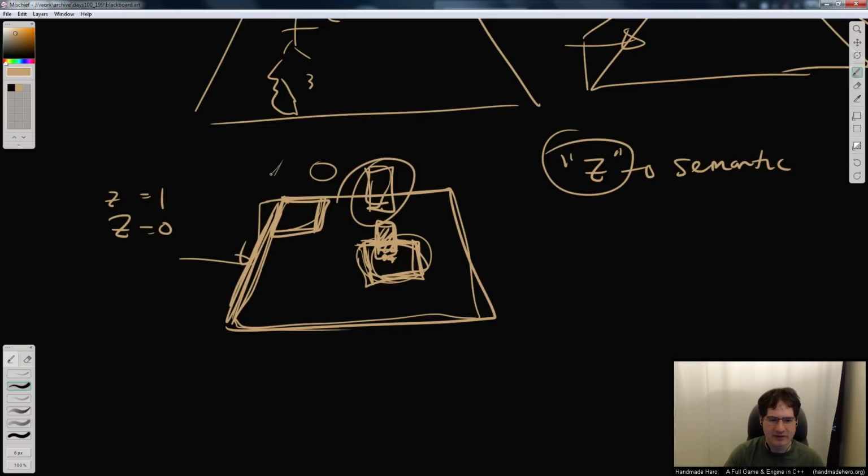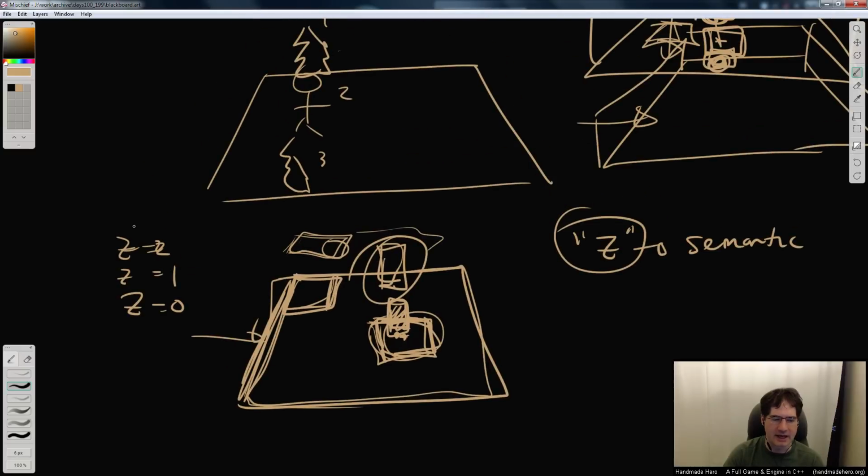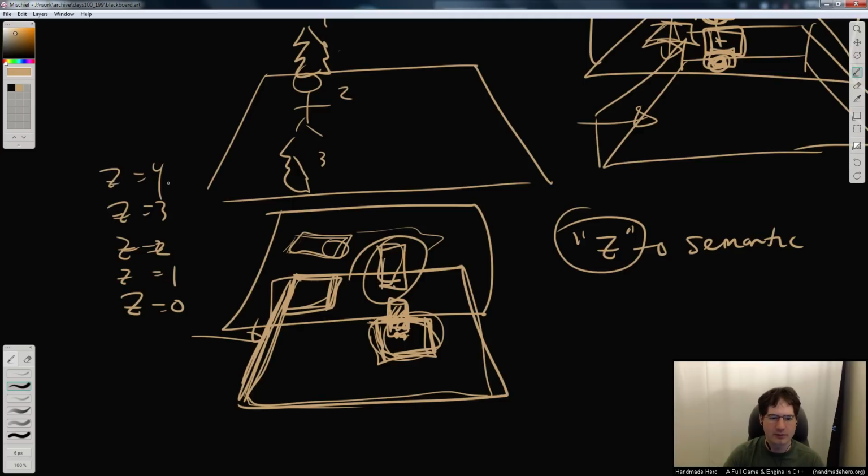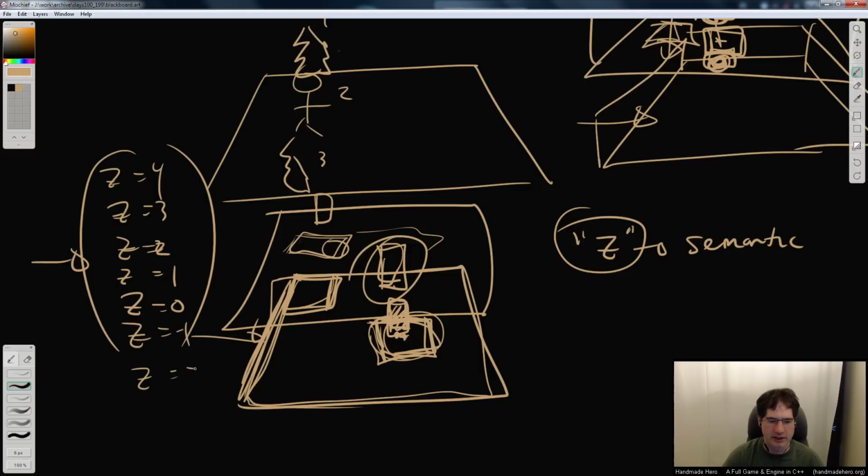And then anything that's on top of these things is at Z equals 2 on that floor. And then this whole process would repeat again. So then Z equals 3 would be if there's a floor above this, Z equals 4 would be something that's standing on it, and so on. So we just have our stacks have this Z to tell us how they stack up, right? And similarly, we'd have here, this would be -1 or -2 or whatever.